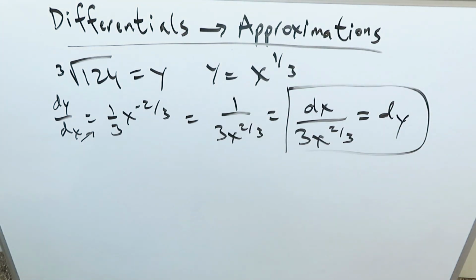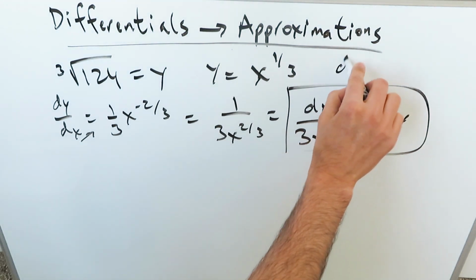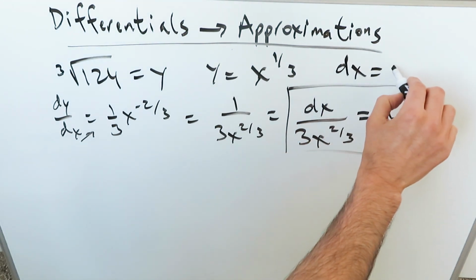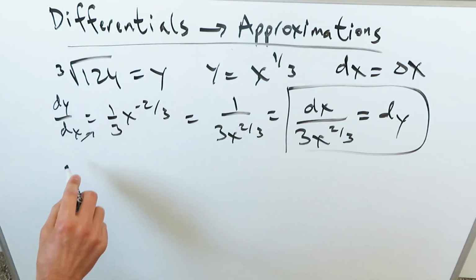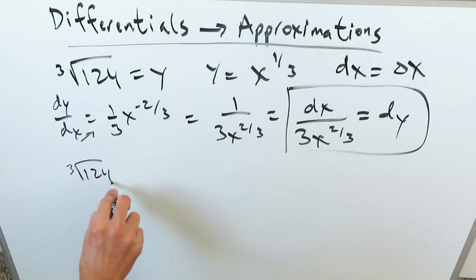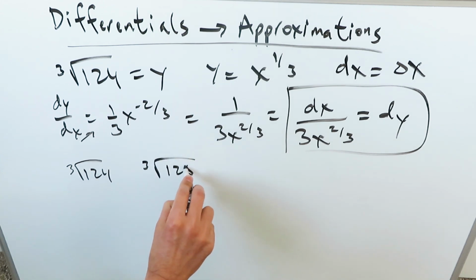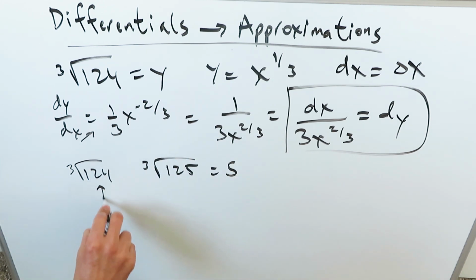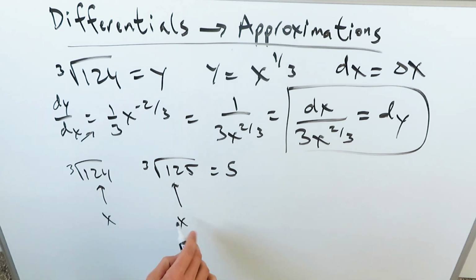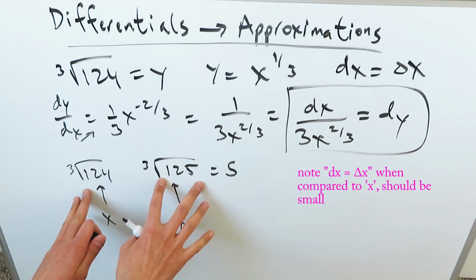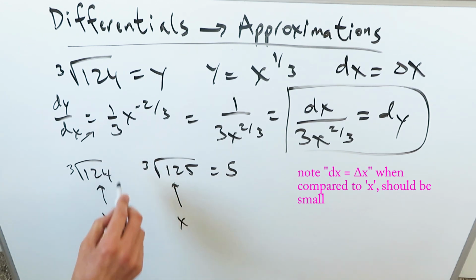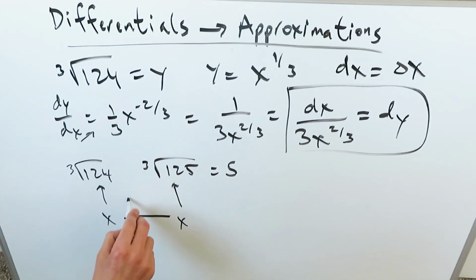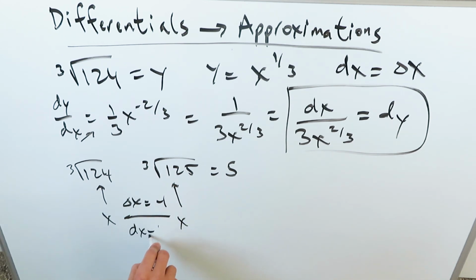After having determined this, think of this relationship which I introduced you to at the very beginning. dx, your differential, should be equal to delta x. What is our delta x? What is our differential? We can easily look at it. My question here is the cube root of 124. I know there's such a thing as the cube root of 125, which is a perfect 5. This right here is a certain x value. This here is another x value, because these are functions. The function input gives you a certain output, which here is 5, which here will be something we have to determine. What is the change from here to here? What is my delta x? You're looking backward, it's minus 1. I know my dx here is equal to minus 1.